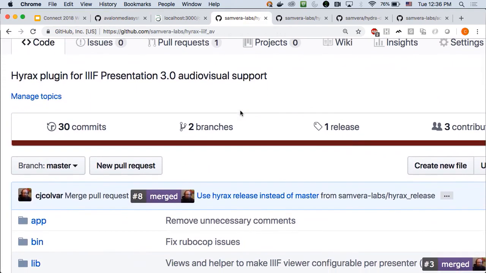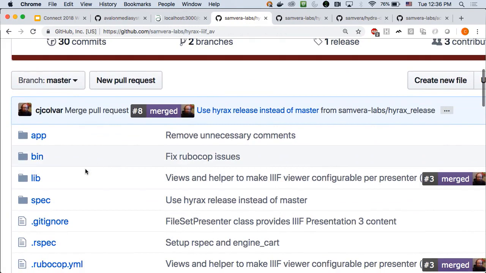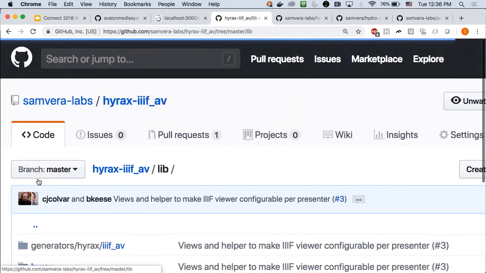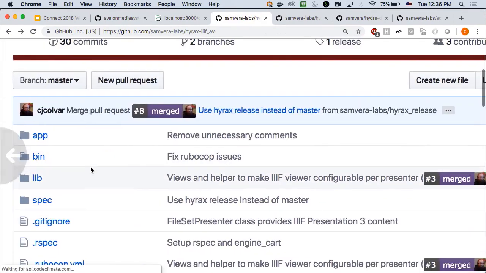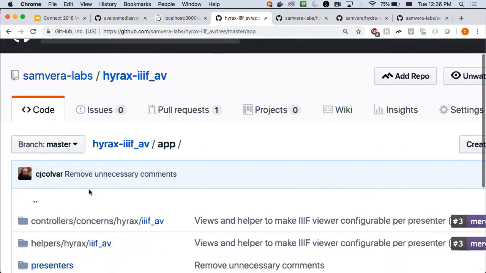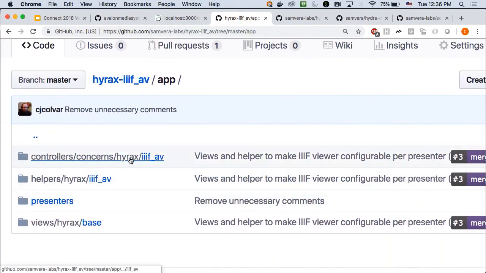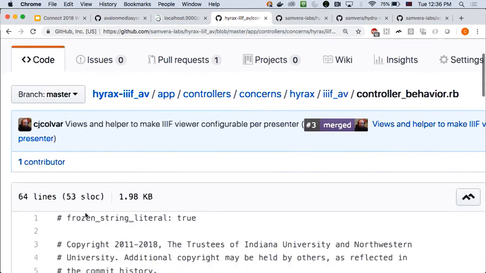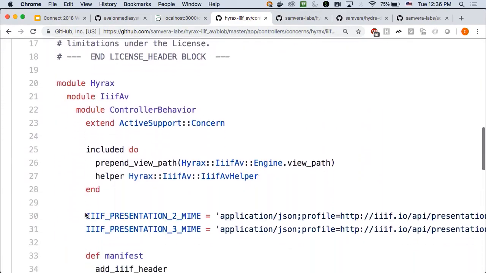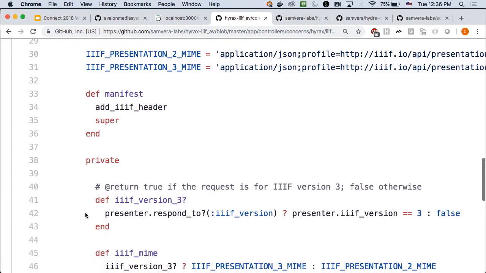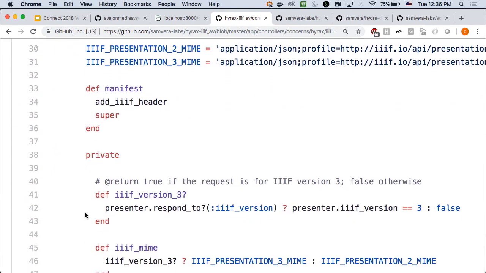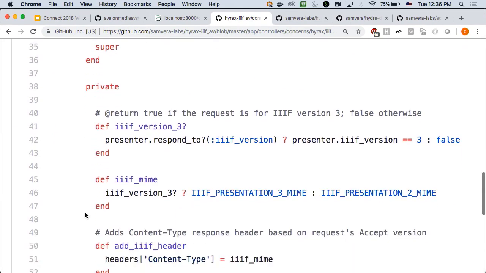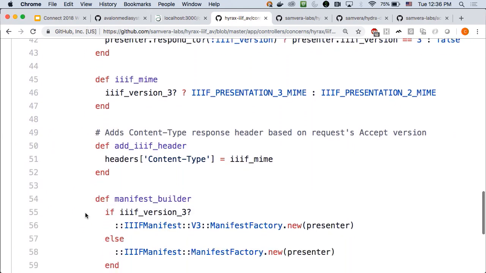So here's Hyrax IIIF AV. Within the app directory, we have a controller behavior that we saw get injected. And the main thing that it is doing is this content negotiation, this handling of presentation 3 manifest versus presentation 2.